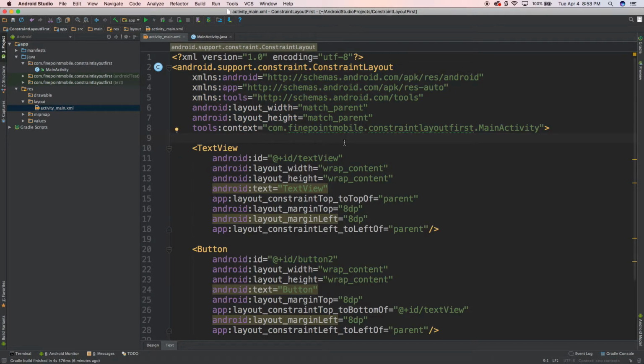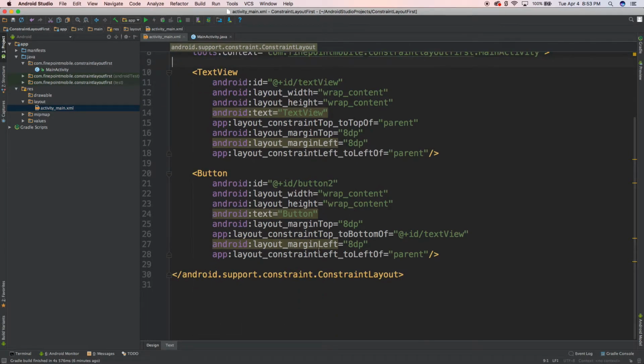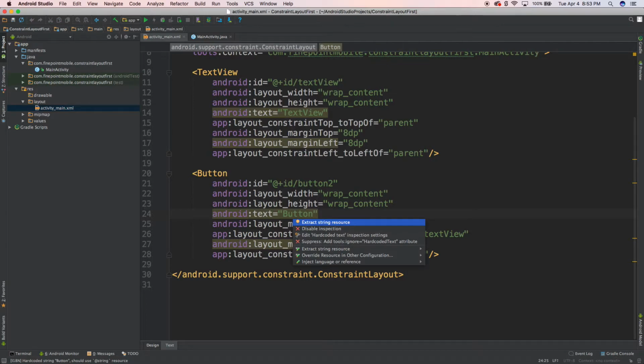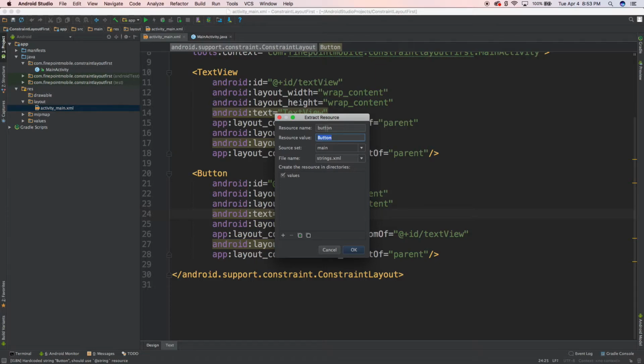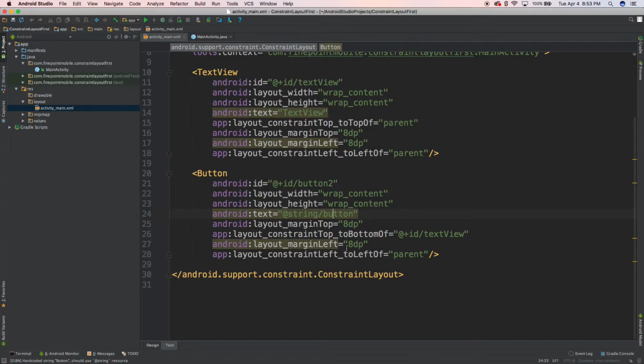And normally you'd have a scroll view, a linear layout, a relative layout, and all these different layouts and hierarchical stuff going on. But this will get you started. So we need to do a couple of things. We need to make this a string resource. So I'm going to hit Option Enter, a string resource, and that'll be the name. We'll just say OK for that.